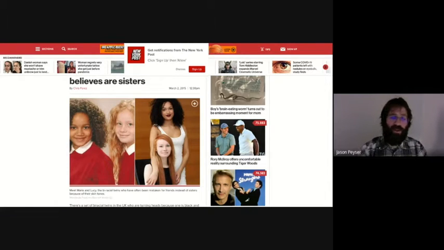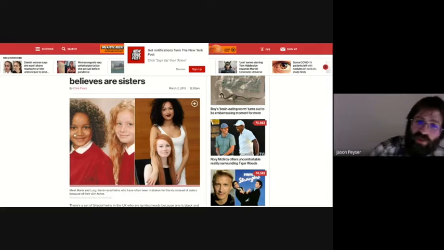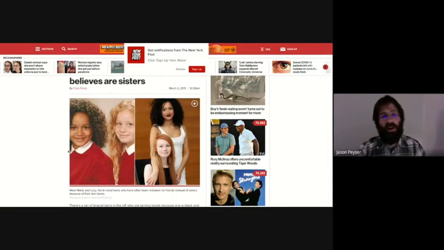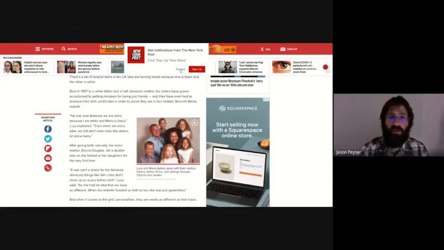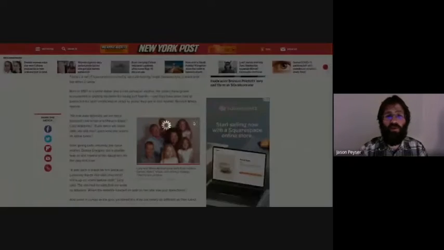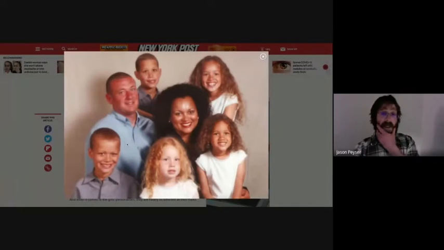All right, way to skim really quickly. You guys are really good readers. But you can see here that we've got this set of twins. And if we look at the family here, we definitely don't need to subscribe to the New York Post. But if we look at the whole family here, we can see mom and dad, and the kids all look like kind of a combination. I think the boys look pretty similar, kind of right in the middle of mom and dad.